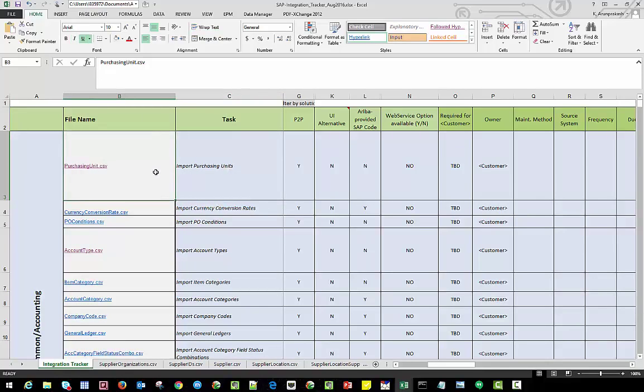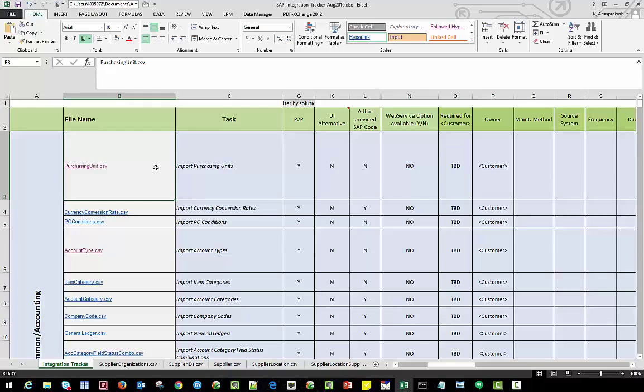Every file name will have its corresponding import and export task. That's what you see in the auto-generated data dictionary. For example, purchasing unit would have import purchasing units, and the corresponding export task could be export purchasing units. One thing to note about the file name is that when you're going to import the purchasing unit, you will use the file name purchasing unit.csv.